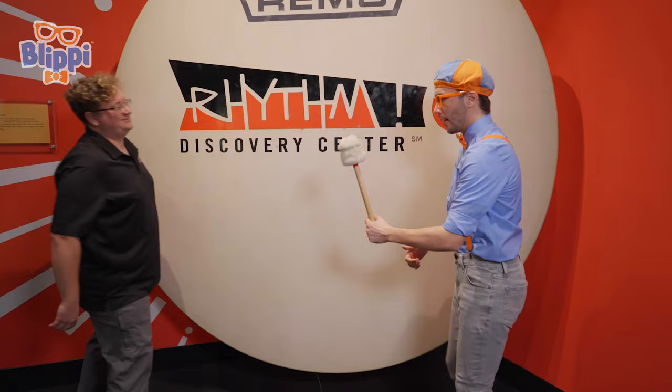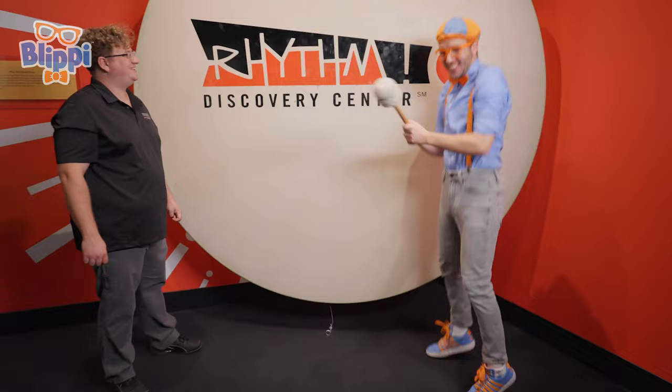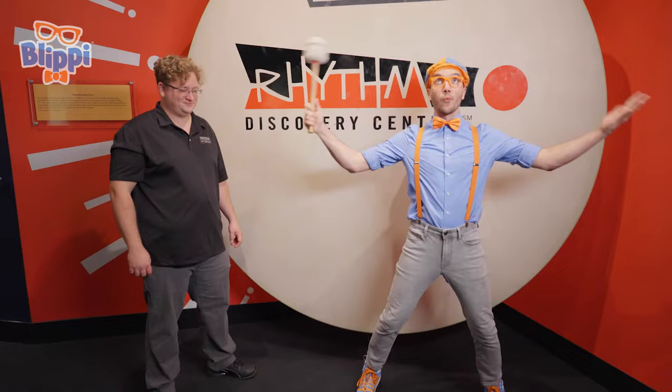Whoa. Do I use this mallet to play the gong drum? You do. Okay, here we go. Whoa, whoa. It's really fun playing a gong because a really big gong drum makes a really big sound. Oh, thanks for showing me this.